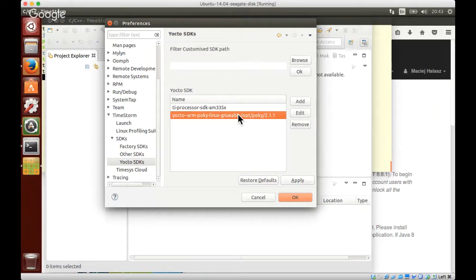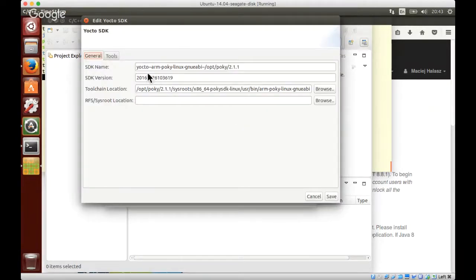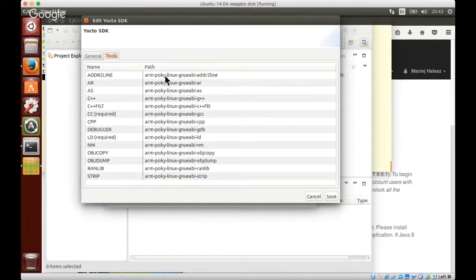I can double-click on any of these SDKs to learn more about where it is currently installed. I can take a look at different tools that are inside that software development kit. Okay. So we have GCC for C compilation, G++ for C++ compilation.